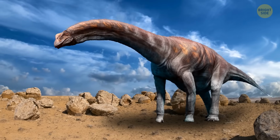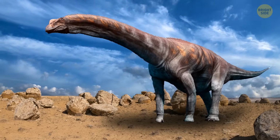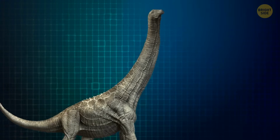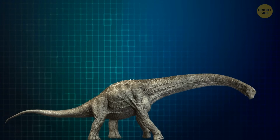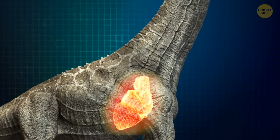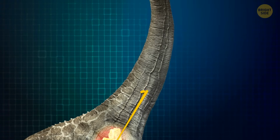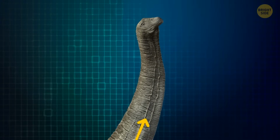But no wonder they didn't rush. Imagine carrying such a huge weight every day. Scientists haven't figured out yet how these enormous animals held their necks, vertically or horizontally. The problem is that in a vertical position, the Argentinosaurus's heart would have experienced enormous pressure. After all, it would have had to pump an impressive amount of blood 40 feet into the air, and repeat it 60 times every minute.